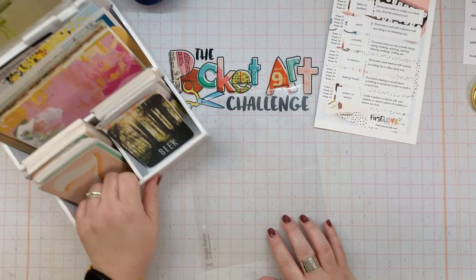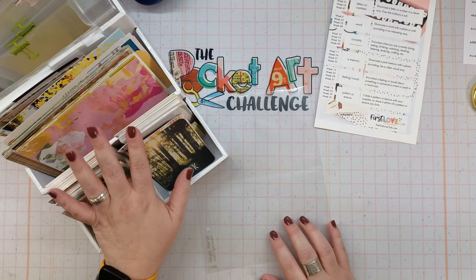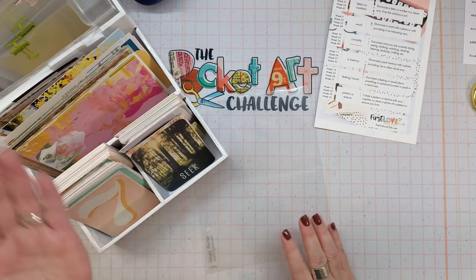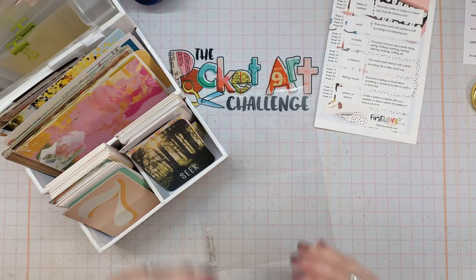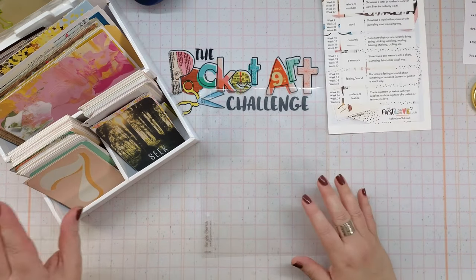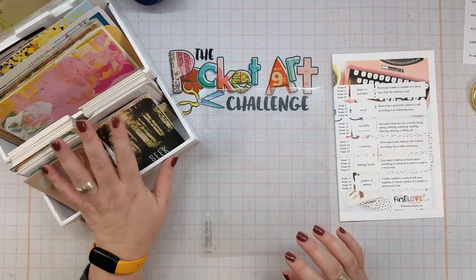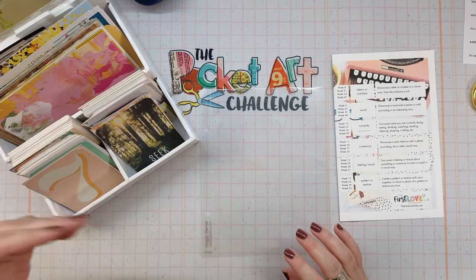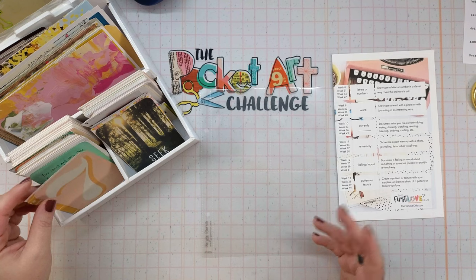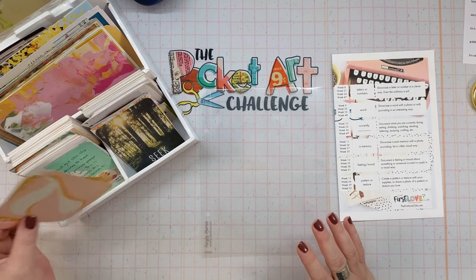This is where the trusty pre-cut paper helps the most, as a kind of hack for doing things very quickly. When it comes to letters, numbers, and words, I went through my pre-cut paper and cards to see if I already had anything that filled that prompt, and it turned out I did.